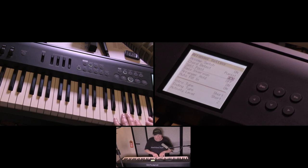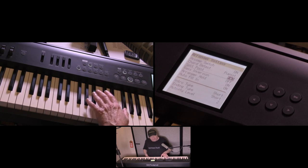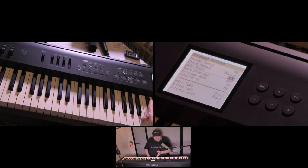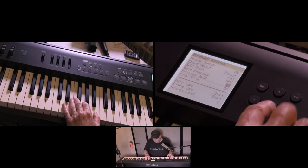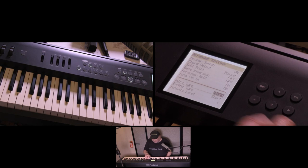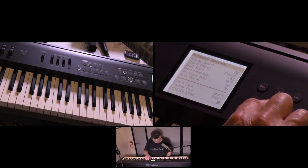Now it doesn't matter if you're in split mode or not. We need a split point, so when you're playing chords, it's going to look for anything to the left of the split point, and it's going to accompany you based on the chords that you're playing. All right. Then there's bass inversion, arranger hold, auto fill in. Now, the intro type and ending type, you can have it short or you can have it a little bit longer. Up to you. Activity level, we can change that as well.